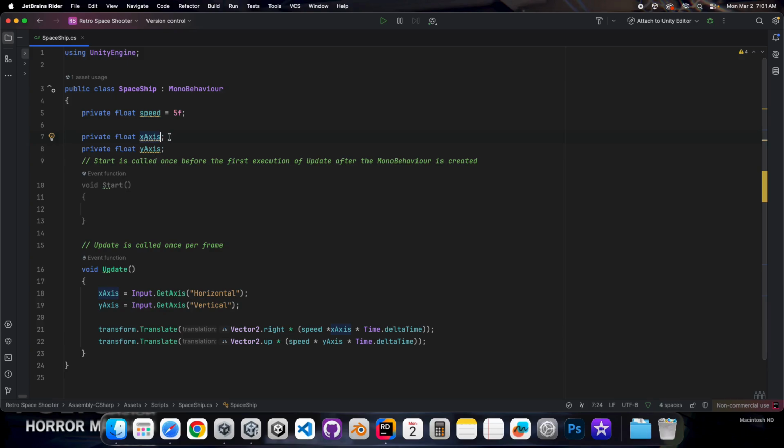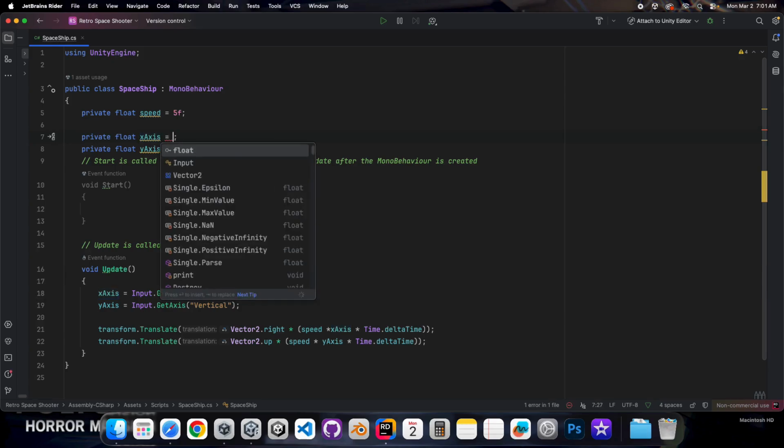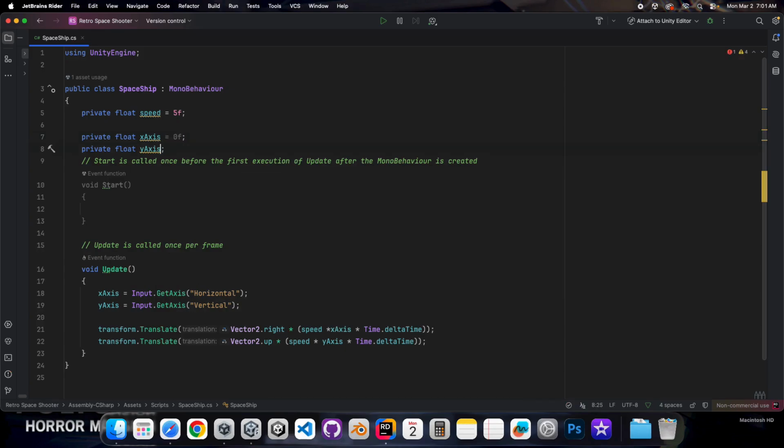So there's no reason to add that value there unless you want to just be consistent. Then you would put this in as 0, so that way you have those set up right away. But again, this is going to be one extra step that you don't need. And again, you really don't need to assign this. You can assign this in the inspector as well if we serialize. But currently right now, this is private. I would have to make this public in order for this to show up.